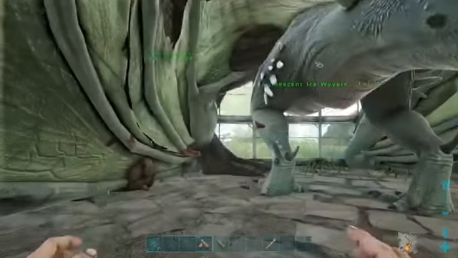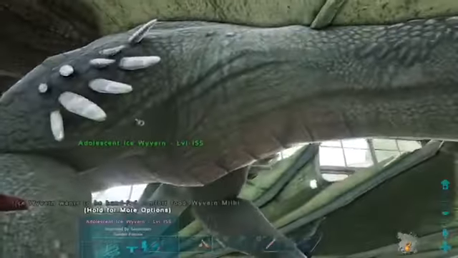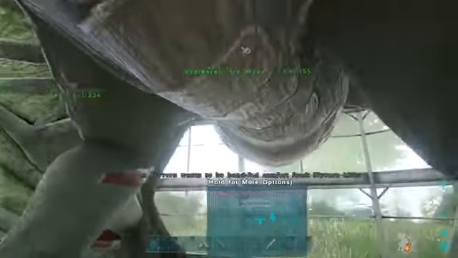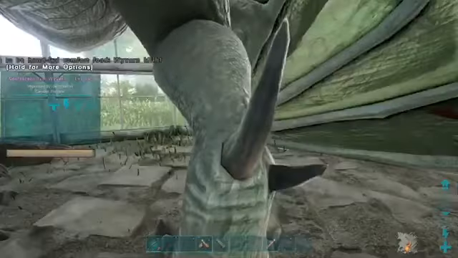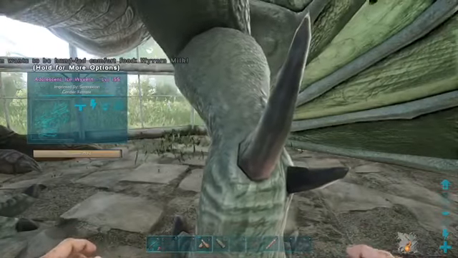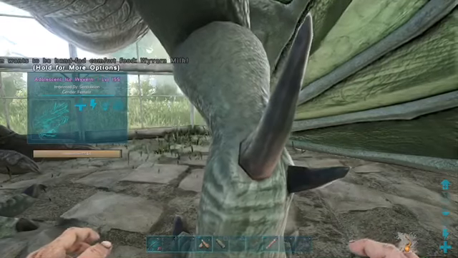Rex, stop. Did the Rex just poop on the wyvern? That's a little bit wrong there, man. 97%. 97.7, we're not going to get it fully imprinted, sadly.